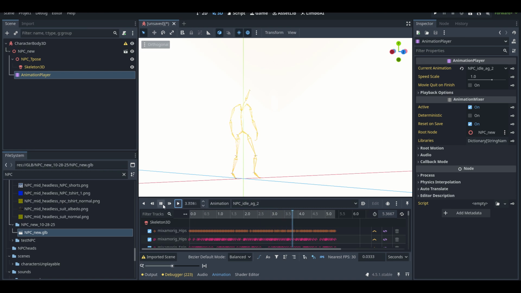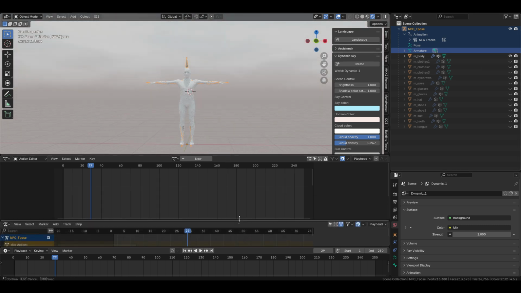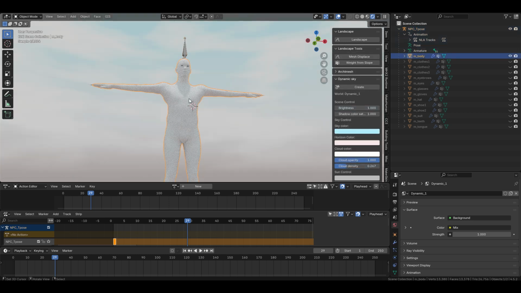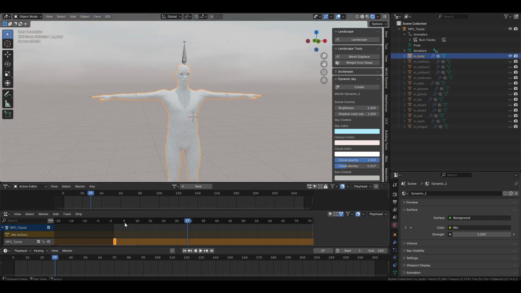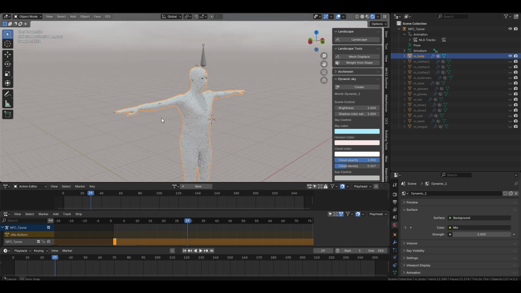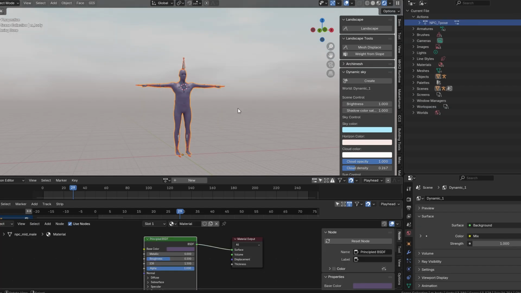Okay. Now the next step is to... why not start with the whole body? That'll make things easier. I want to export this, but have it keep the weights of the armature. Since this right here is parented to this armature, and all of the weights and stuff give the correct instructions. Now I gotta figure that out.